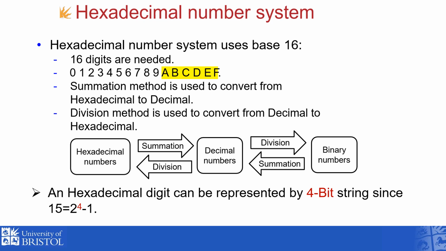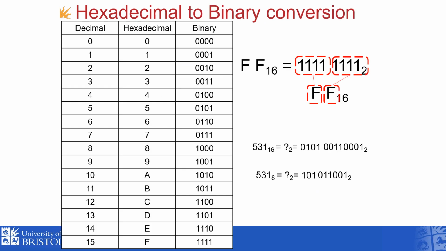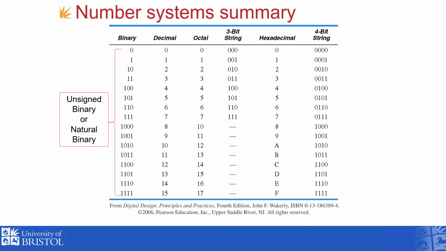Now, one thing to note is that since the maximum number over here, number 15, is equal to 2 to the power of 4 minus 1, or if you prefer, since the base is 16, which is equal to 2 to the power of 4, this means that every hexadecimal digit is equivalent to a 4-bit string. So you compress long bit streams by a factor of 4 by using the hexadecimal system. Here are some small examples. You should be covered by the processes we've shown earlier about going from the decimal system to the hexadecimal system and vice versa.